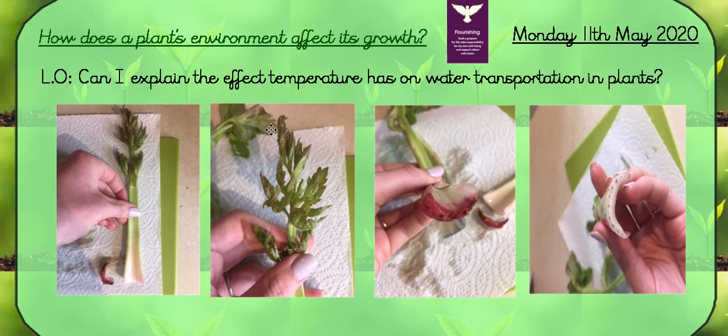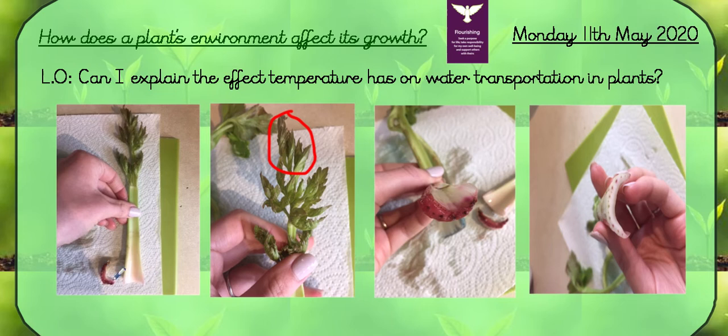And you can hopefully just about see from the pictures here that the red food colouring had been transported up through the plant stem, okay, up to the leaves of the plant, and then obviously had evaporated, but the dye has been left behind. So you can see on the edges of the leaves here that the dye has been left, and that's the pink red part on the end here.